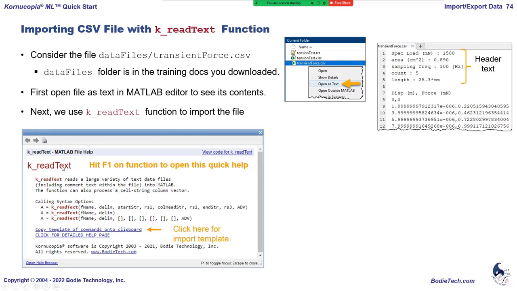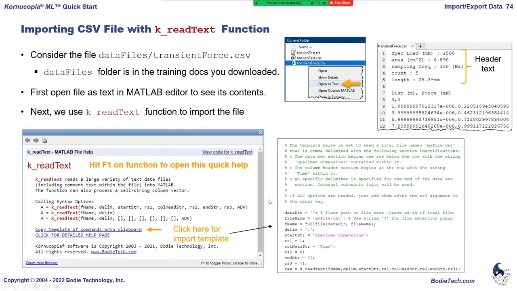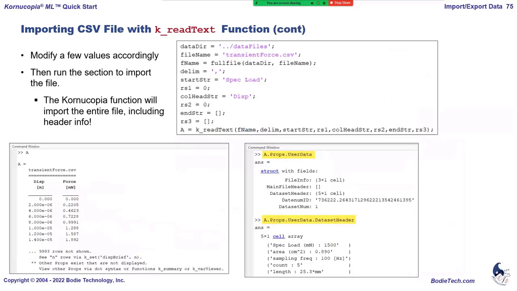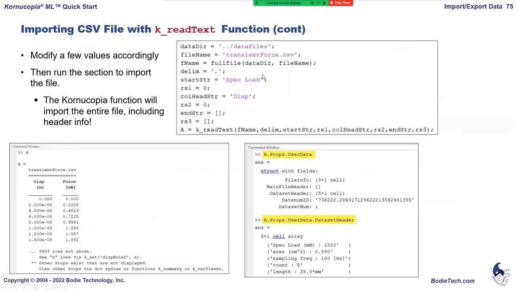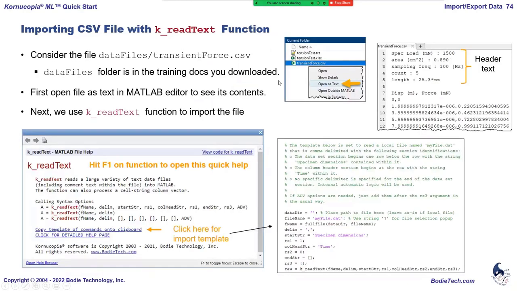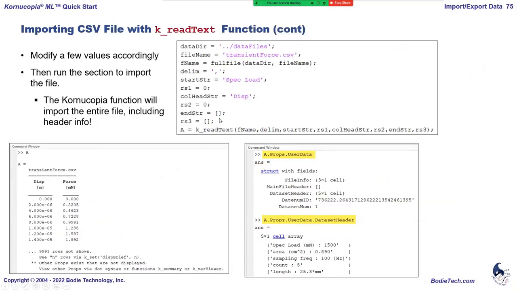Then we issue the k-read text command and pop up the help to get our template. We paste that in and make modifications. For this particular data file, we reference the data directory, the file name, and the delimiter. For the start string we specify 'spec load' — the beginning of the header text we want to keep — and set the shift to zero because that's where the header actually starts. Then we search for something like 'disp' to find where the columns start with no shifting, and there's nothing at the end of the file to look for.